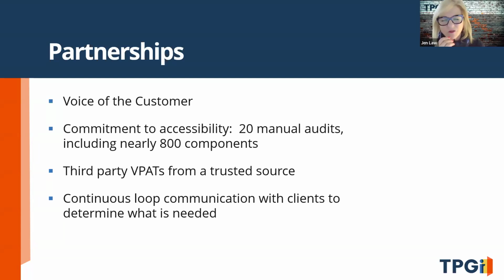Talk about the VPATs. You've mentioned those multiple times, and how those benefit you in your process and your clients' process. So sometimes for clients it's mandatory, for this new ADA Title II. So now in the US federal government, state and local, with a certain number of, what is it called, citizens, I guess. I think it's towns of 10,000 or something like that. But also agencies or organizations that receive state and local funds. I think it's 2026, Mark, that ADA Title II kicks in. But by law they have to have accessible electronic content. So some of them are, I work for North Dakota, I'm doing a conference, I have to be accessible, send me your VPAT.